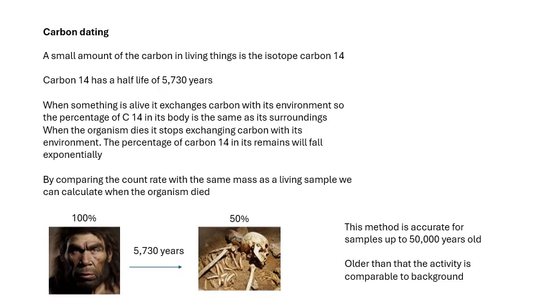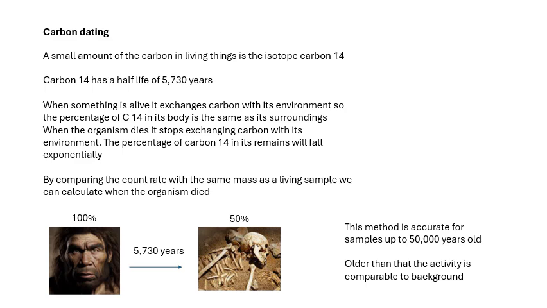Bit more about carbon dating because it does mention it in the specification. Living things have lots of carbon in them, and some of this carbon is carbon-14, which has a half-life of 5,730 years. When something is alive, we are part of the carbon cycle, and there's carbon coming into our bodies and carbon going out, and the percentage of carbon-14 stays the same while we are alive. But when we die, the amount of carbon-14 gets less and less because it decays.